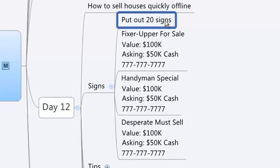If you are in a city that has a sign ordinance where you can't put out signs, then put them out on the vacant houses in that neighborhood. Wherever you have your property for sale, drive that neighborhood, look for vacant houses, and put your signs on them. These could be a homeowner that no longer lives there, or a foreclosed property that a realtor hasn't started to market for sale yet. It's just sitting there vacant. You can put your sign there because it's on private property. It's totally legal in all states, in all cities.